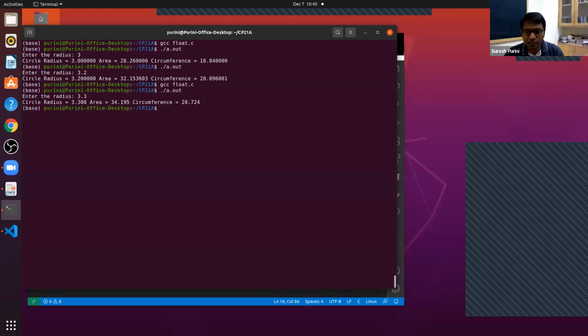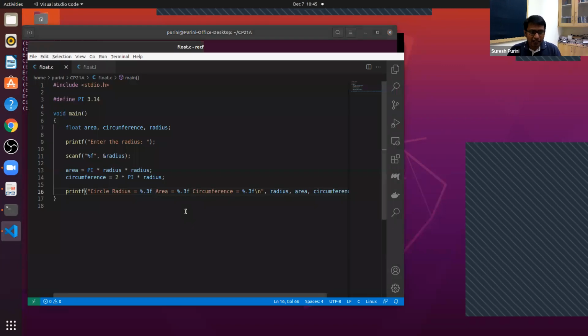Now only 3 digits are printed. So you have seen one more nice idea: in terms of format specifiers, you can manipulate how many digits you would like to get printed on the screen.